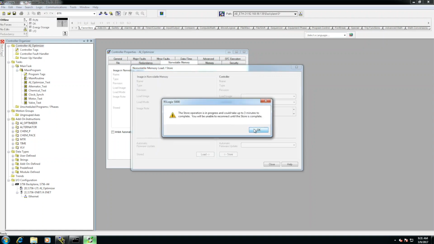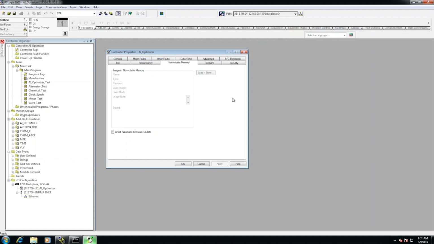Now, it'll take a couple minutes, and if you're looking at the front of the controller, you can actually see where it is saving. So once this is done, I will get a different processor and I will show it reloading. So I'm going to pause the video here for a moment, and when we pick up again, I'm going to be on an unprogrammed controller.